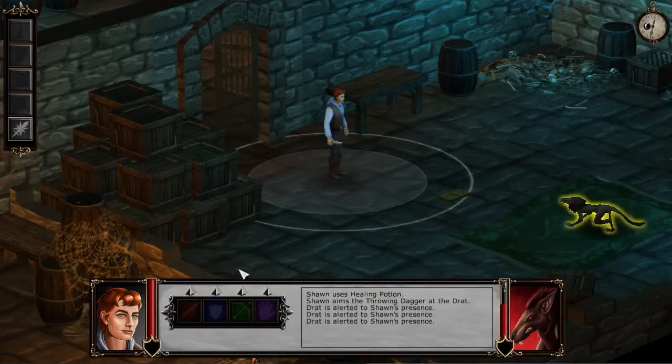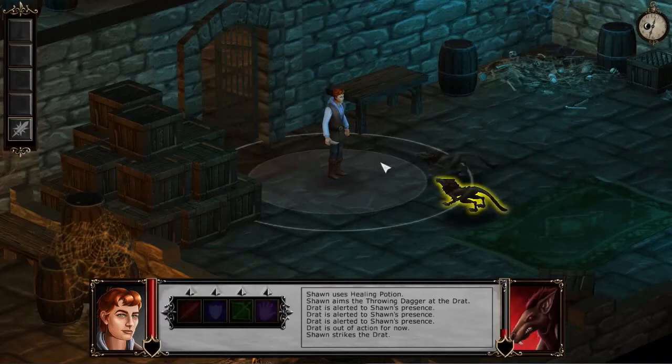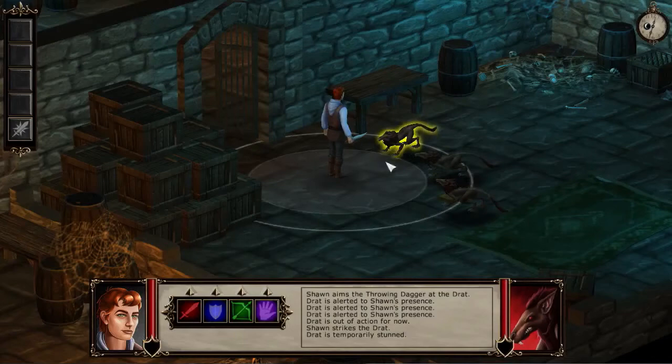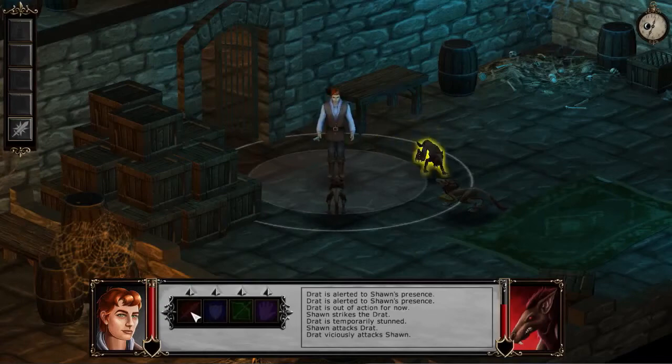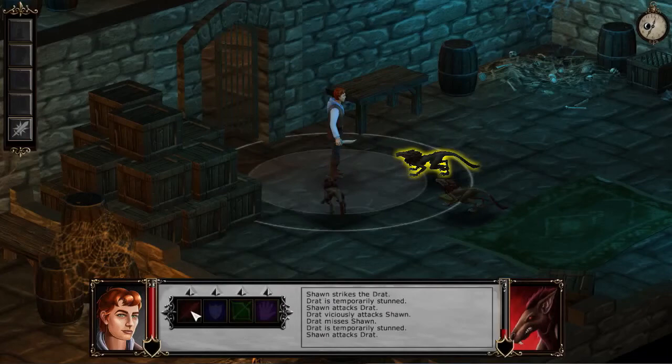So you're going to throw a dagger at it, make a nice dent in it, and then, oh, it's caught in the trap. Good. So we get a free slice at it, and that did a lot of good there. And all of a sudden, the other drats come up and come at us. Personally, I think I would have finished off the one in the trap. I might have, but right now it's caught in the trap, so it's not really hurting us.